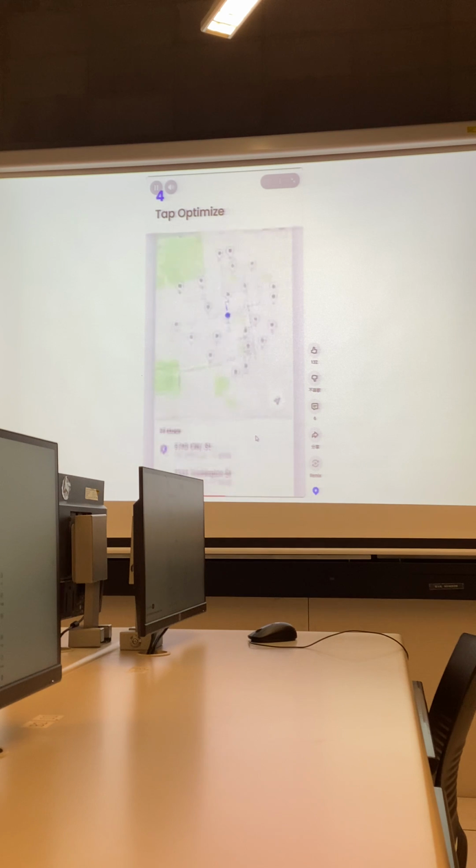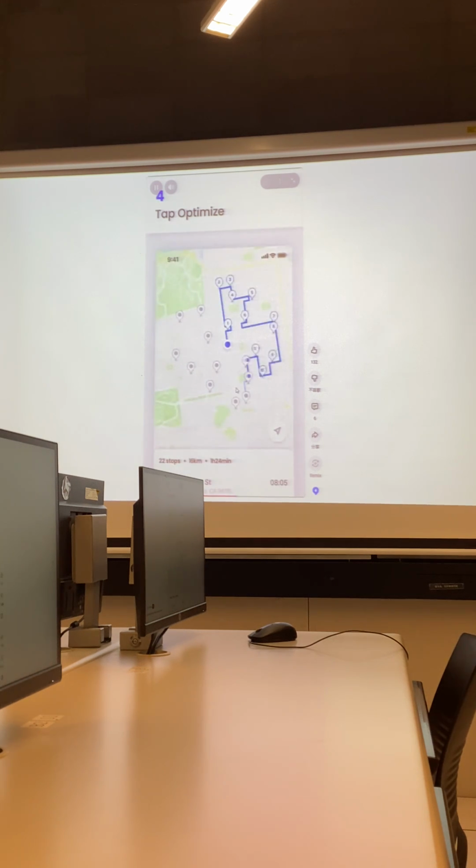And then you can use optimized route, which is the most efficient one. You cannot go to number 1, number 22, and then number 17, number 11, number 7, number 5. No. So this system will try to help you find the most efficient route.